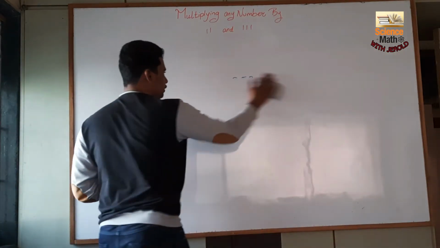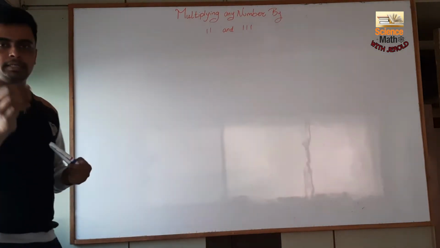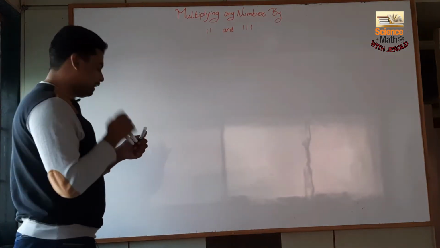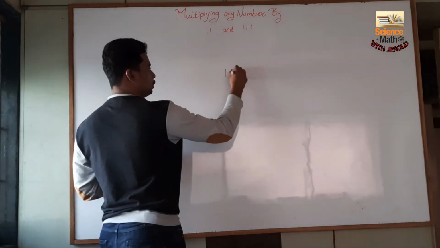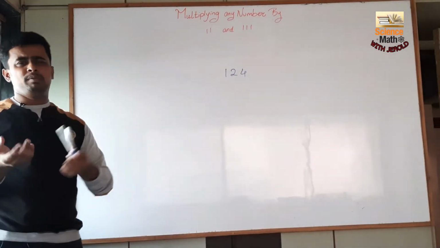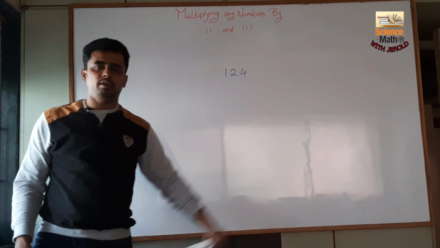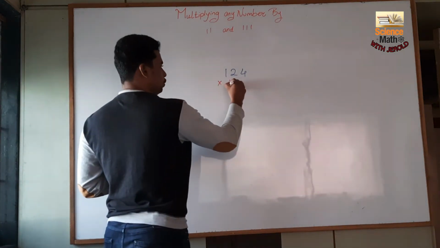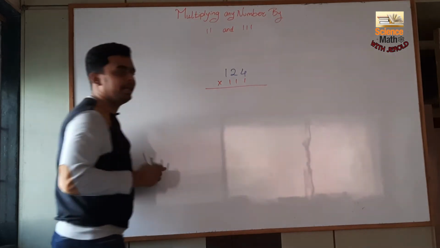No, not that, we'll take it afterwards. This number will be a little bit complicated, which we'll do afterwards. So let us say the first number that I have is 124. So 124, that we took previously also, maybe the same number has come. So 124 is my new number and I have to multiply the number by 111.